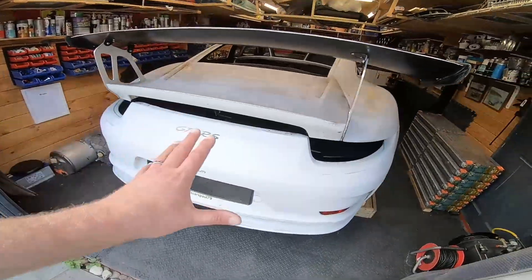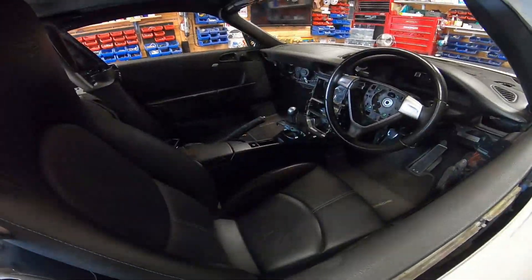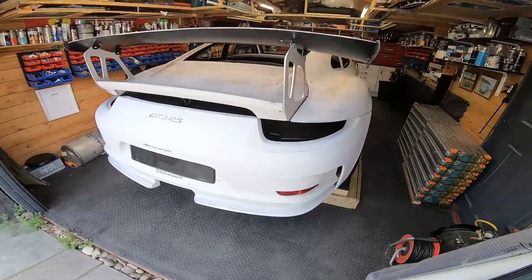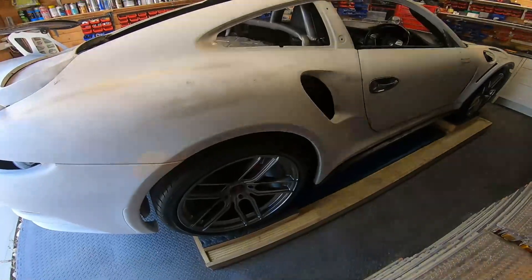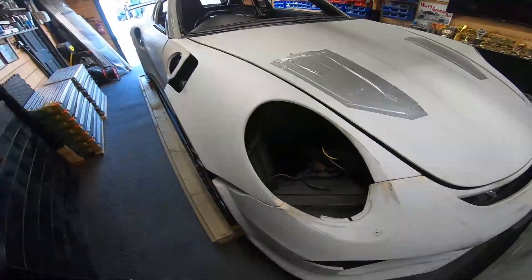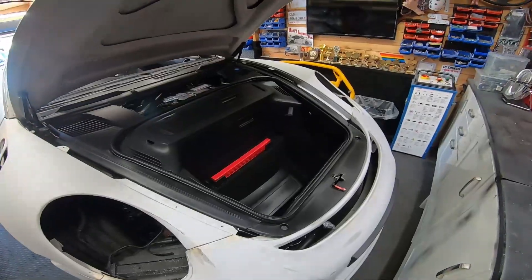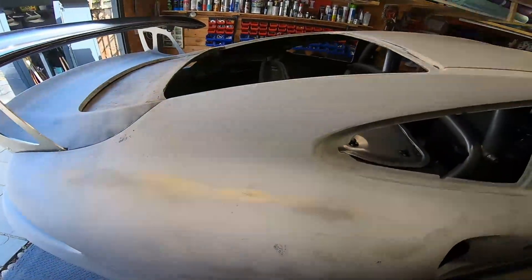The idea is to make this fully electric, so there's going to be a lot to do — a lot of it will be underneath, and there's a lot of building inside too, but that can be done later. The goal is: I drove it in here as a petrol car, and I want to drive it out as an electric car. I'll probably take the rear bumper off for more access. I've put new wheels on it anyway, but they'll have to come off. I'm going to take the side skirts off too as they'll get in the way. The front section is just held in with zip ties, so I'll take that off and store it.